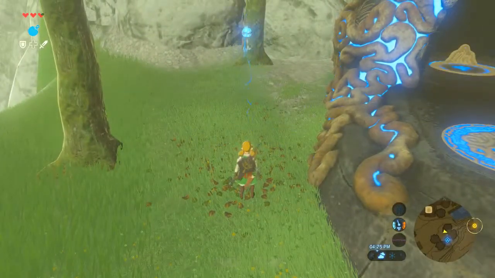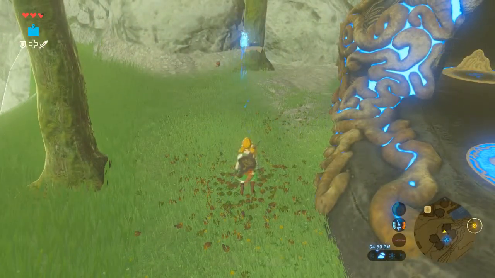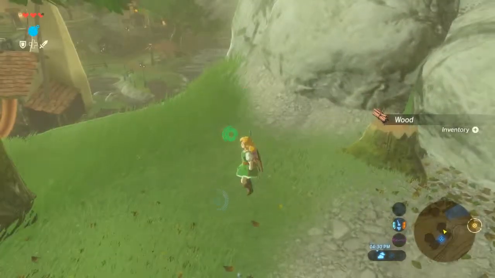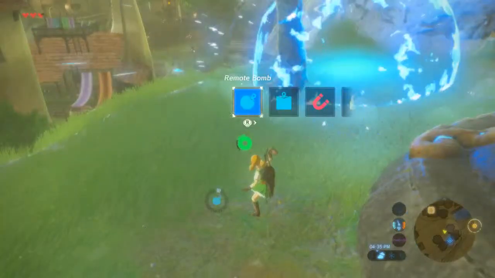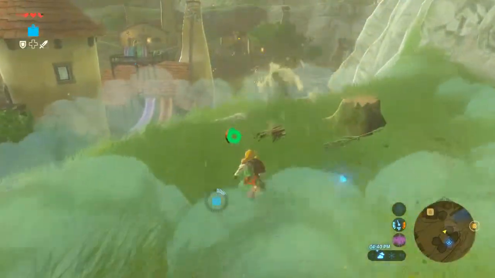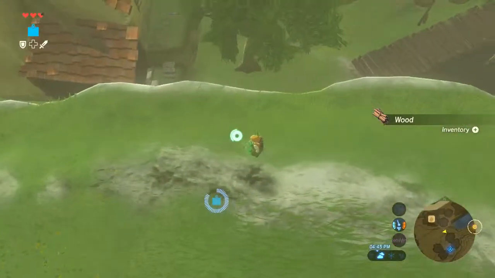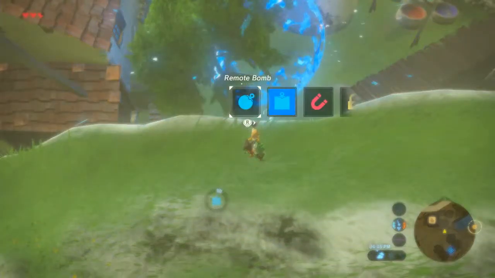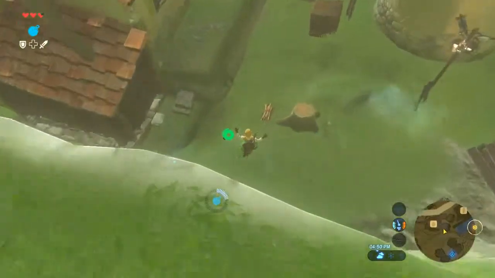I wondered. This is the most efficient way of making wood, honestly. At least the most efficient way that I've found. Throw a bomb, let it blow up the tree, switch to another bomb, throw it, let it blow up the wood.